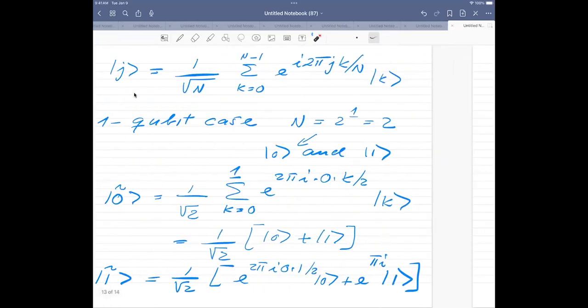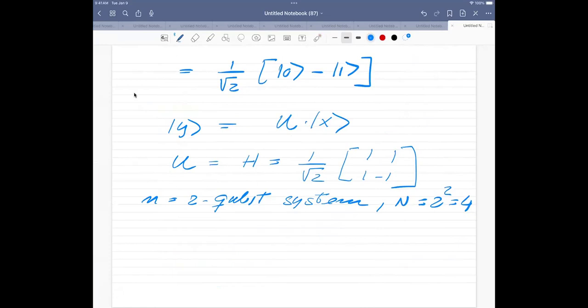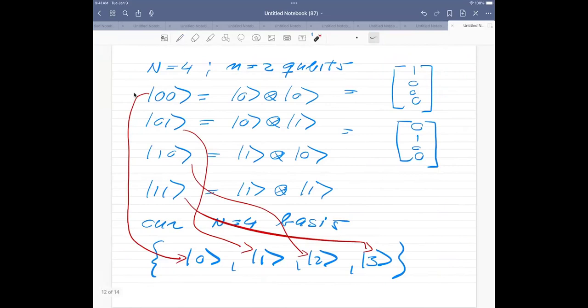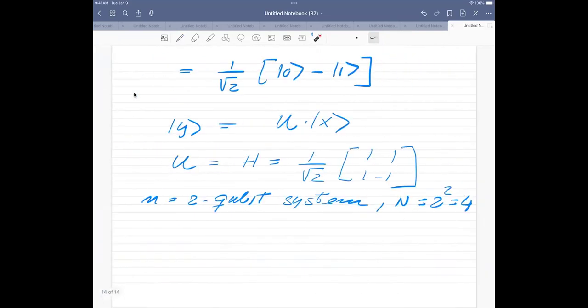So when I'm running the sum now for the Fourier transform, did I write it down? Yeah, we wrote it down here. This is going to be the Fourier transform. I want to see now how a specific state transforms into the new basis. What happens, for instance, with this 0,0 state? How does that transform when I perform a Fourier transform on it? But let's take a small look at these states and the possible encoding.